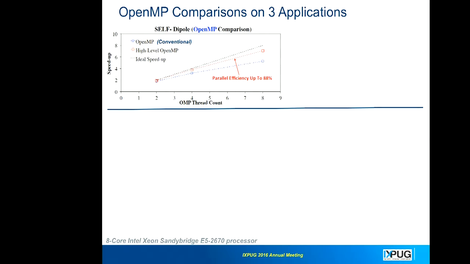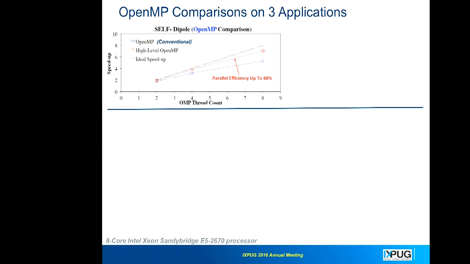And then I heard about high-level OpenMP from Bob Roby and John Levesque, and I'm like, let me try this out. And I got the parallel efficiency up to 88% just by not doing any fundamental changes in the physics or the code. It was just by taking out the pragmas, seeing where the shared and private memories are. And people ask, oh, this high-level OpenMP, is it always better than conventional OpenMP? And that's just dependent on your application.